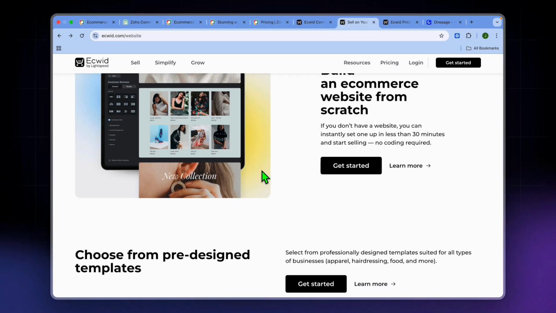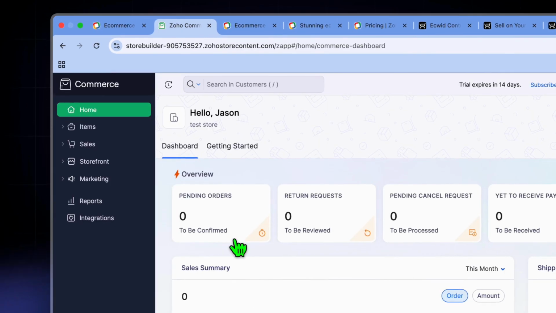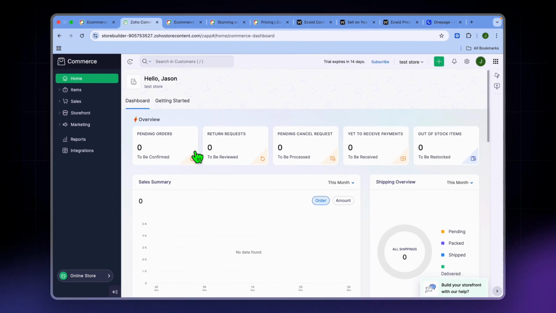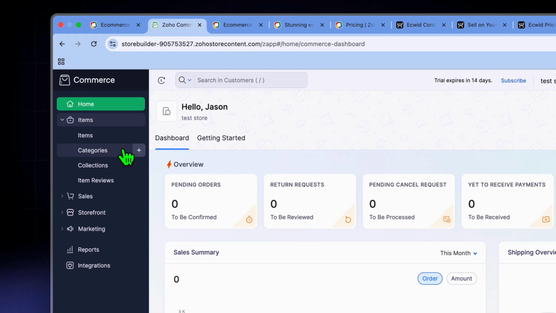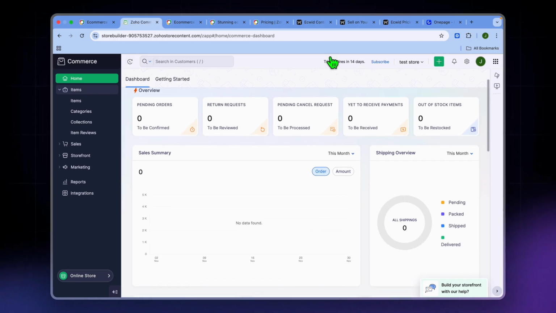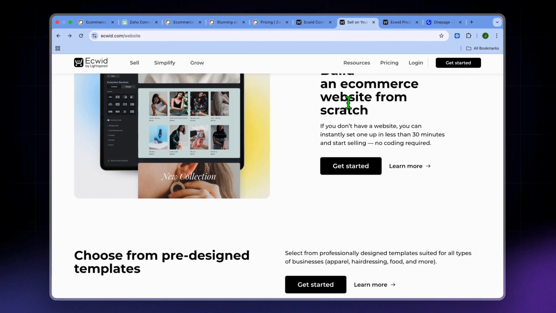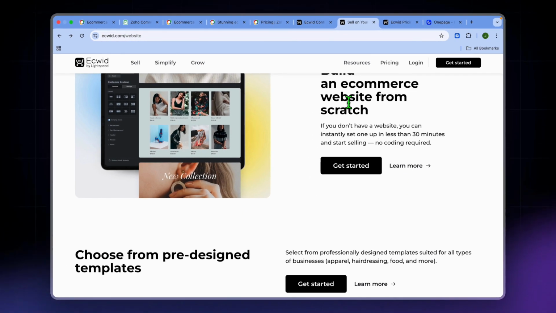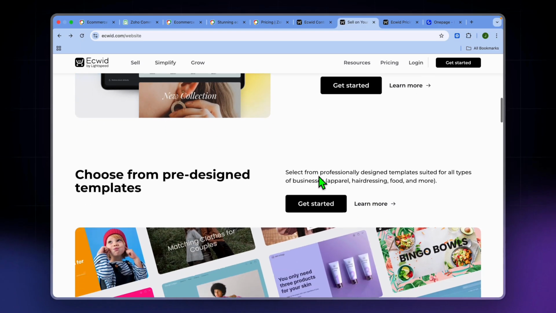Now, let's talk about the core differences of both platforms. For example, when it comes to Zoho Commerce, and by the way, this is how your dashboard will look once you're signed in. Zoho Commerce is an all-in-one store and back office inside the Zoho ecosystem, while Ecwid, on the other hand, is an add-to-any-site cart or standalone, and it offers multi-channel selling with fast standalone options.